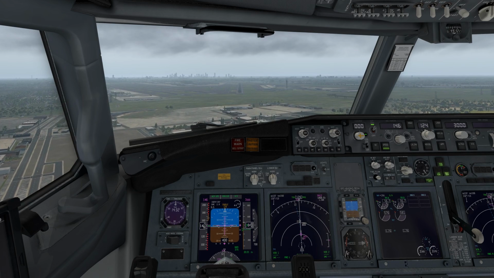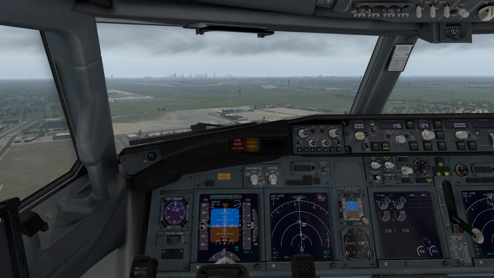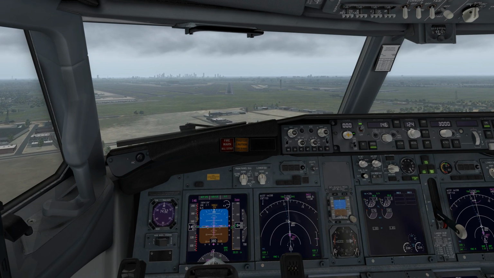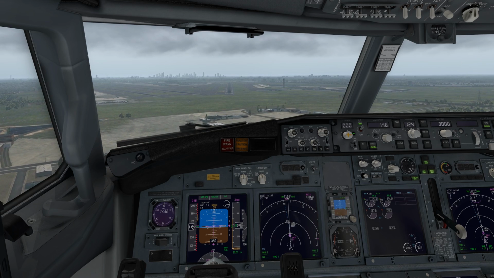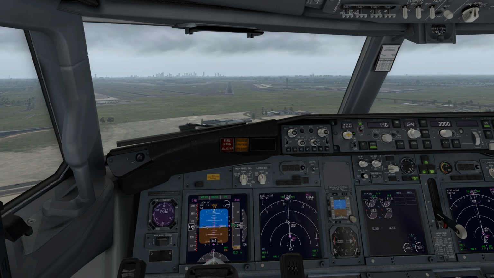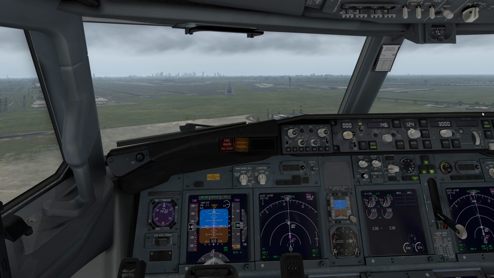Approaching our minimums. Continuing. Going to disconnect our autopilot now.